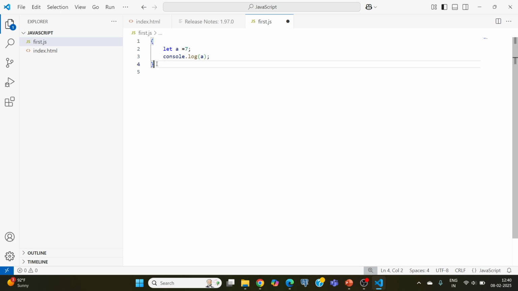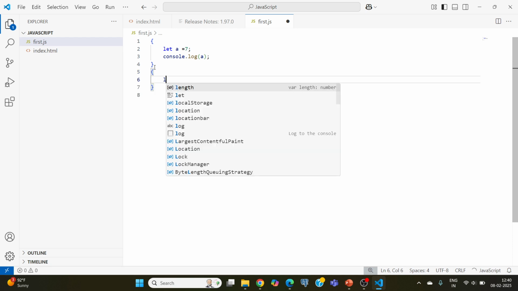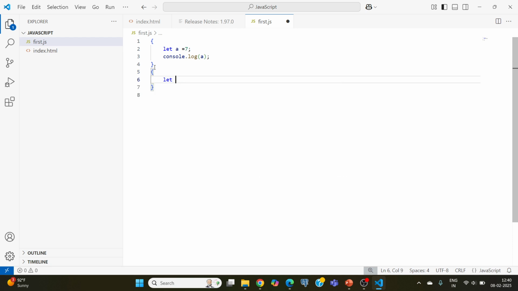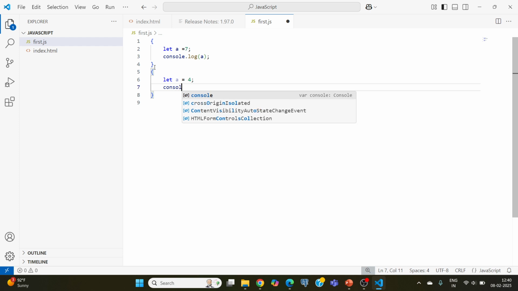This is one block. Now I will create one more block here. I will declare the same variable name and try to print that value on the console.